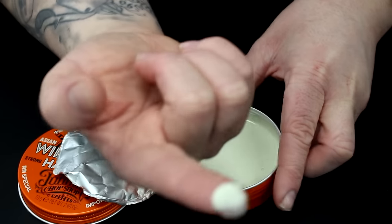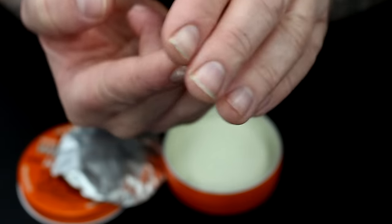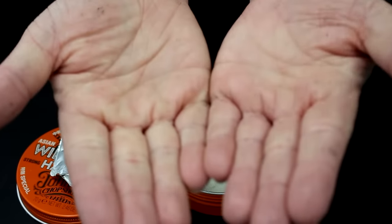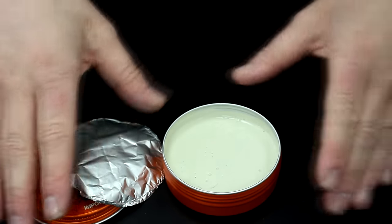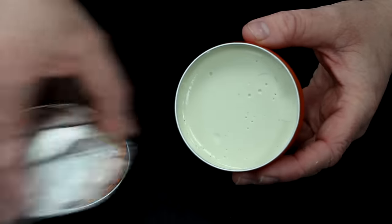I'm just going to get a little bit on my fingers — I'll try and zoom in to show you. So I put this through my fingers and rub it in. It goes nice and dry instantly in your hands — it's not going wet, it's gone completely dry. Which is obviously a great thing. I'm just about to show you how it works in my hair and show you how good this product actually is.